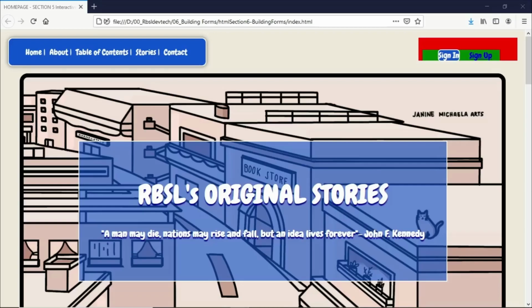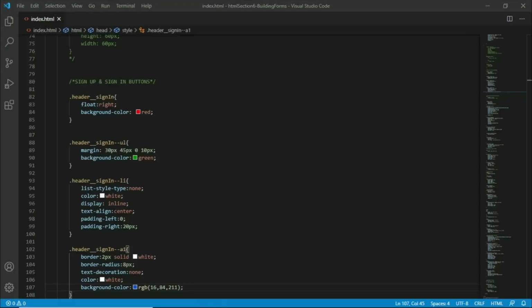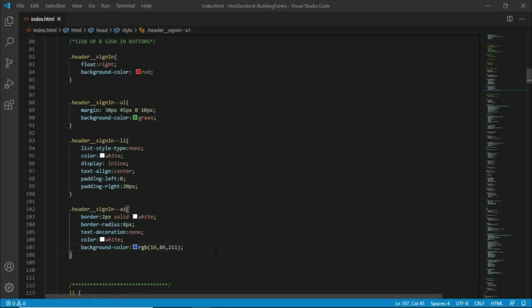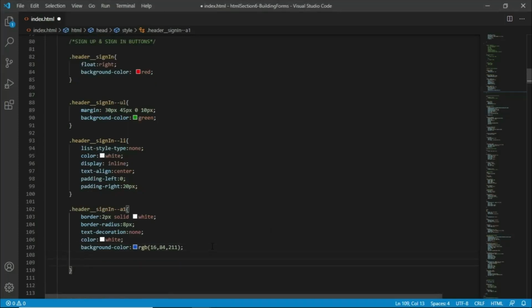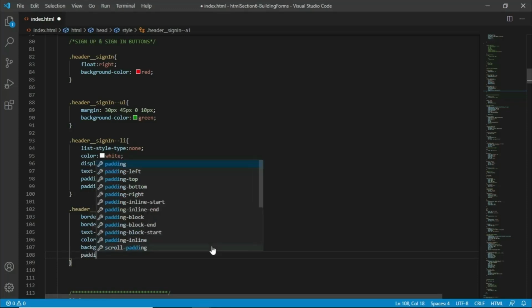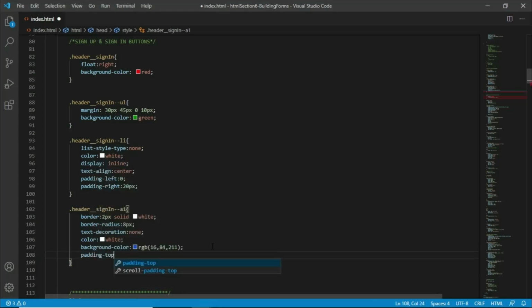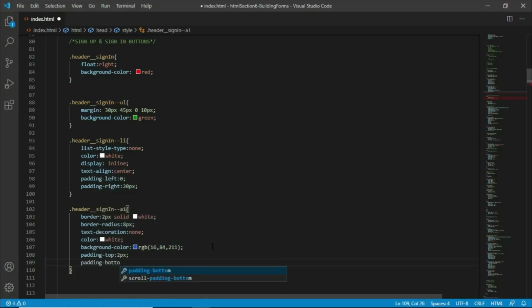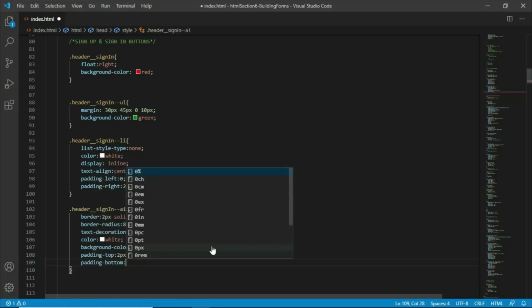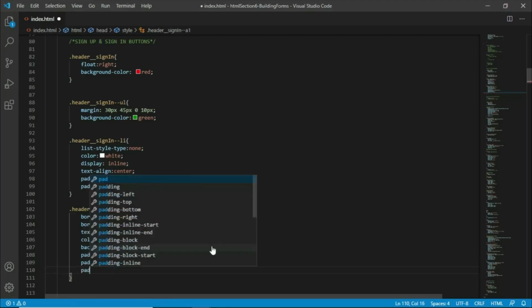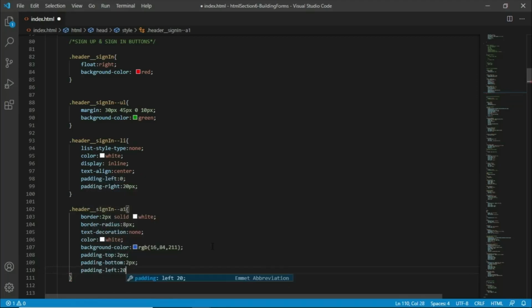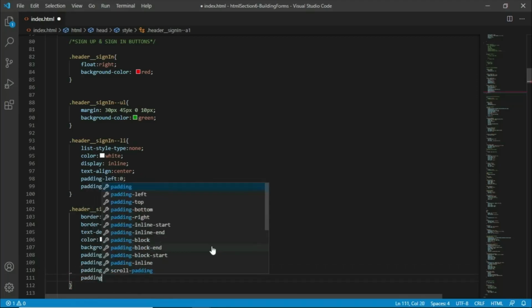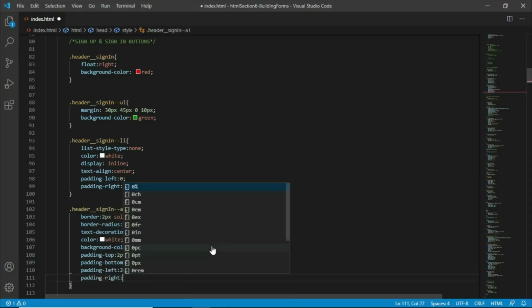Now let's go back to our code editor and let's add some additional properties here. So let's go and give it a padding top of 2 pixels, padding bottom of 2 pixels, padding left of 20 pixels, padding right of 23 pixels.